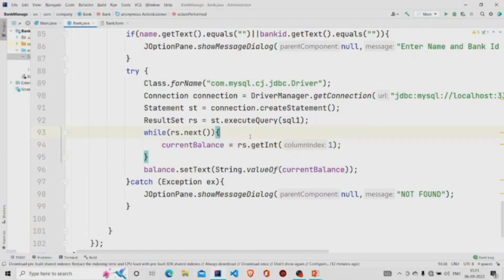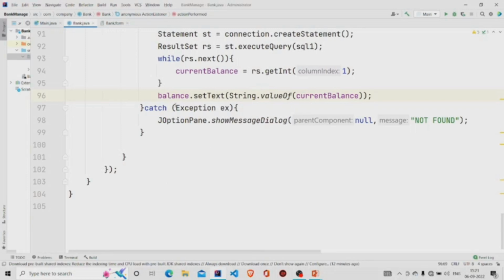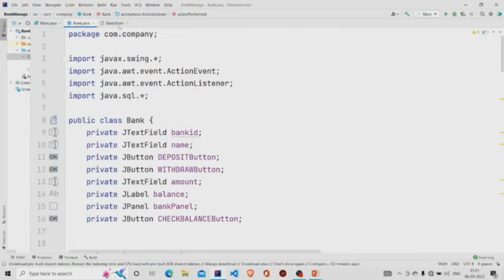Then the current balance is updated. We are extracting it, and then balance, which is our JLabel, we are setting it to current balance, and then catching exception if there is any and printing the message. This was it. Let's run our program.